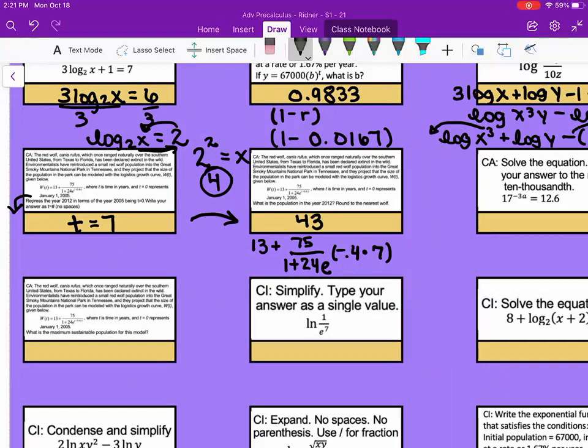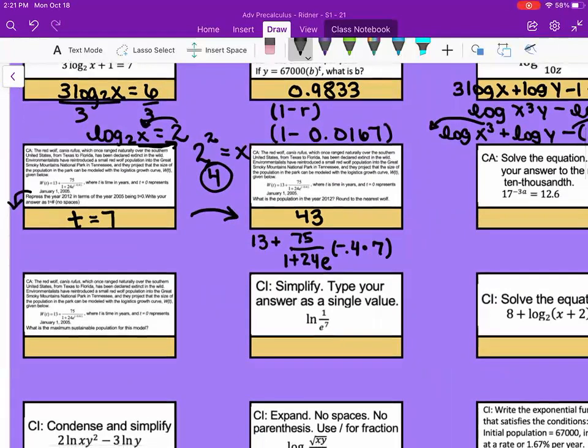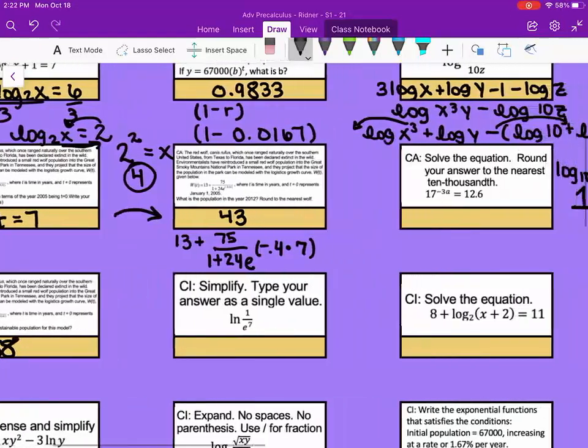Okay. Finishing the red wolf. Again, when you graph that, I'm going to save time because this video is long enough as is. But just like the flu question that we did and how it topped out at the top, this one will do the same, and it should top out at 88. So try that on your own and see if you can get that same top population.